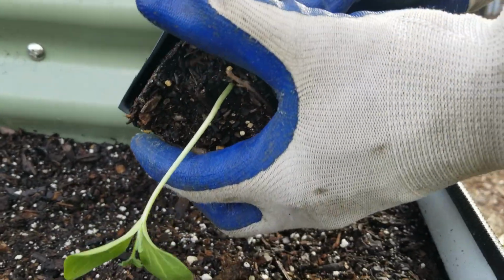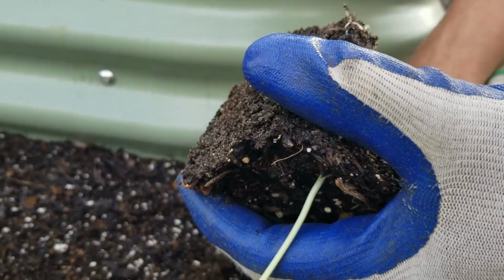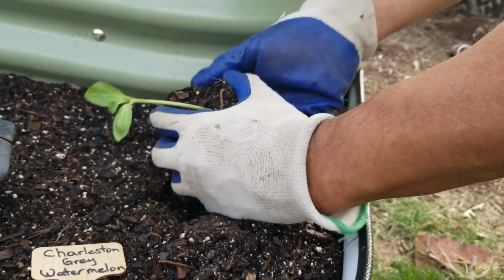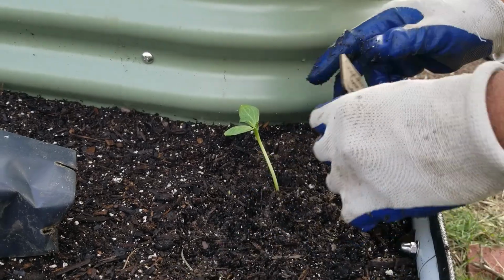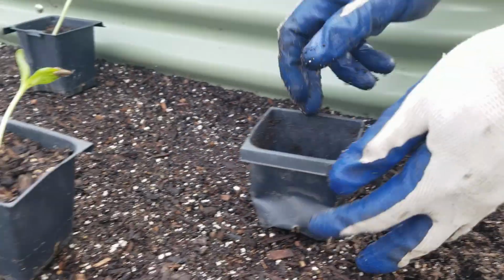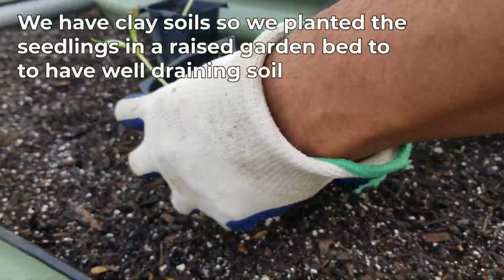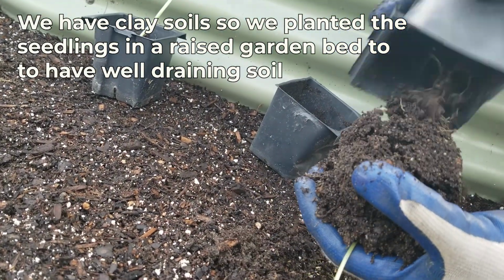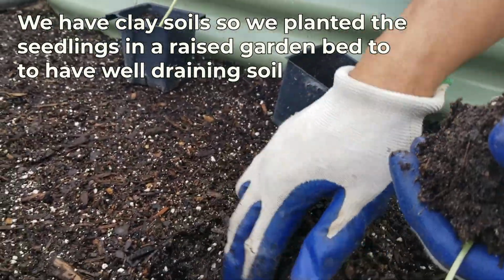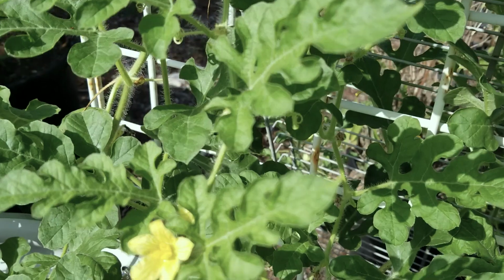Once the seedlings have a few true leaves, they are ready to be transplanted. Watermelons require consistent watering throughout their growth, especially during hot and dry periods. Vine growth. As the seedlings grow, provide support for the developing vines using trellises or stakes.